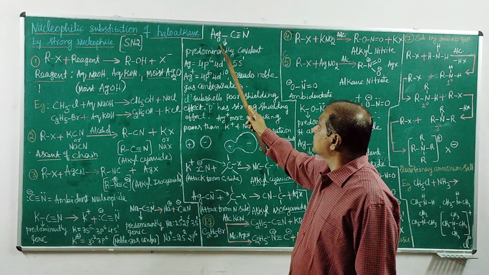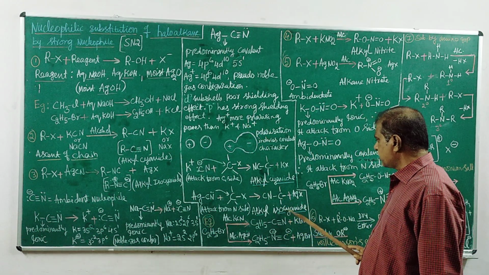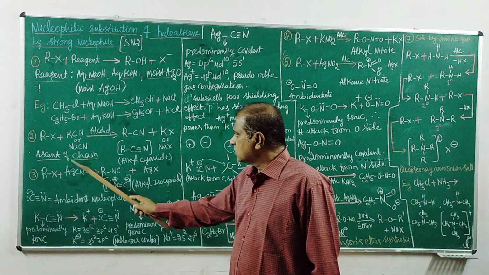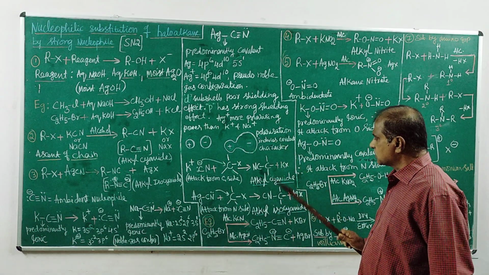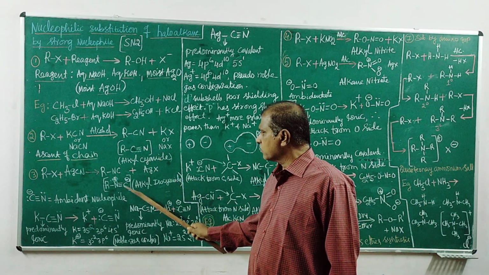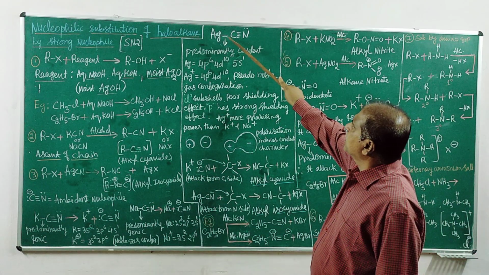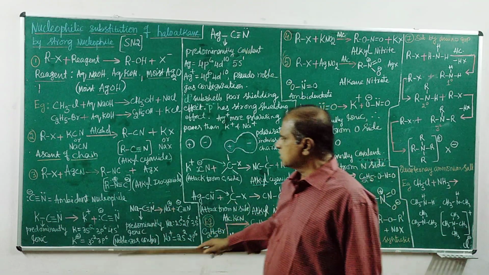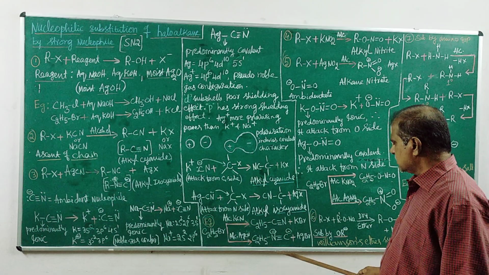If you use AgCN as a reagent, we get the isocyanide product. If you use KCN as a reagent, we get the cyanide product, where the carbon chain is increased by 1 through cyanide. So there is a main difference: you get different types of chemical compounds, but with the same nucleophile. This is very important. So we need to understand the property of this chemical bond. It is predominantly covalent, with more covalent character than ionic, while the other has highly ionic character. That is the difference.